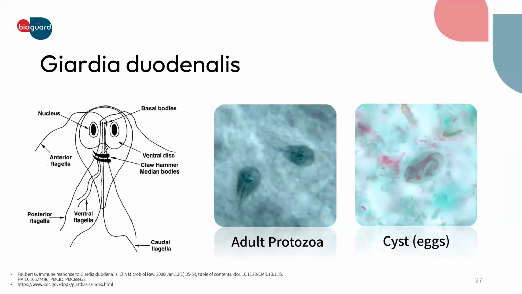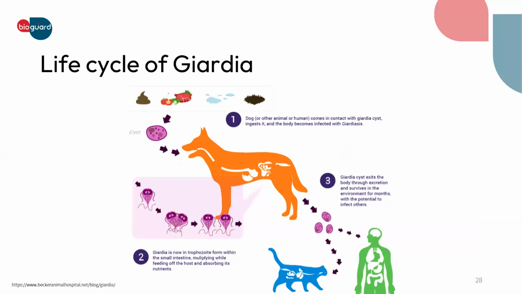When we talk about the feces, it can be present as a cyst, where there is a cluster of Giardia cells or the eggs. You can say basically the immature Giardia exists in the form of a cyst. It can be seen in the feces basically. So to understand Giardia in more detail, we have to first understand the life cycle of Giardia.